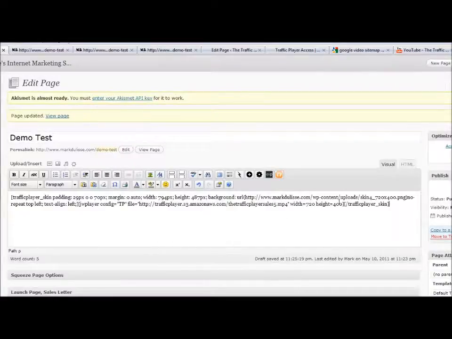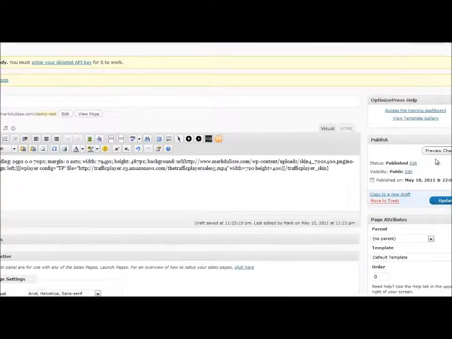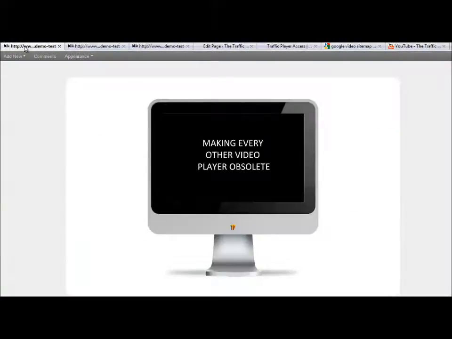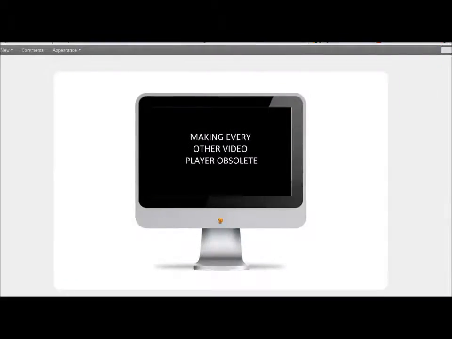And what that does, it automatically wraps the skin around your video. And I will come over here and I will click on update. Updating. Okay, so that is now updated, and I will simply just come up here and go to my demo page, and I'm going to refresh. And when I refresh, you'll see a Flash video. This is not YouTube, so this is the advanced version. So I'll refresh this page, and there it is. There, see that skin?